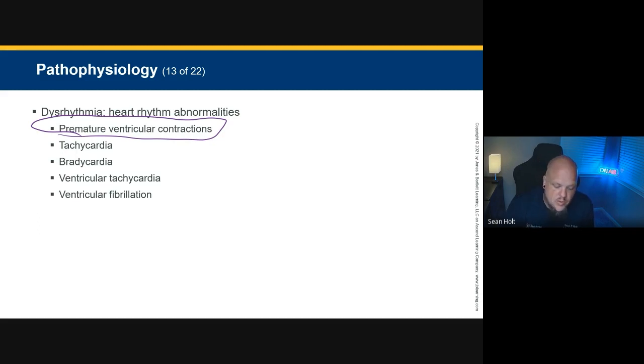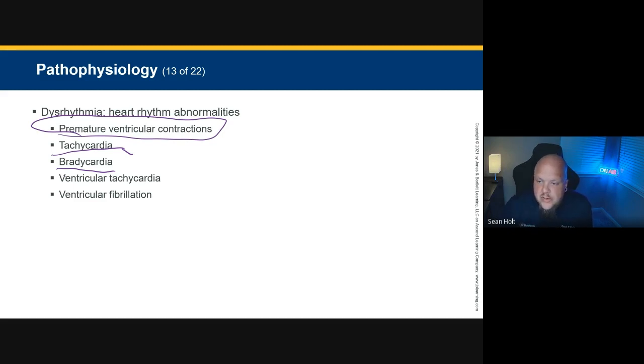Other rhythms that can be abnormal: tachycardias, so fast, irregular rhythms, or not normal sinus rhythms, as we call them. Sinus means coming from the SA node. We might have bradycardia, or slow heart rates, because maybe the SA node failed and now it's the AV node, that pacemaker for beating our heart.